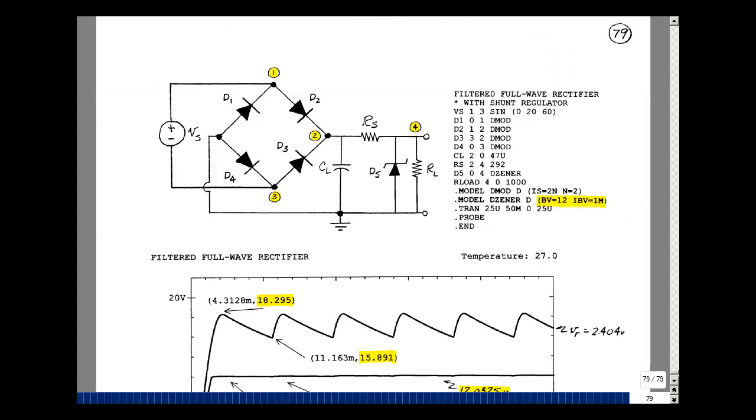Let's take our design from page 47. Let's add this resistor and Zener diode, and then our value of resistance was 292 ohms. And our Zener diode is a standard diode definition, but now we're going to specify a breakdown voltage and a breakdown current. In this case, 12 volts and 1 milliamp. As far as the capacitor goes, we're trying to recreate the DC ratio, and so we should have about the same ripple. Let's see what we get.